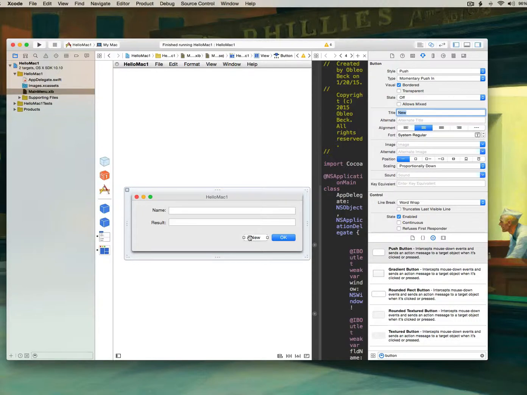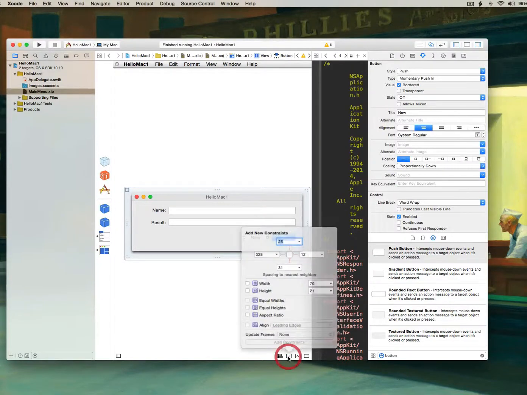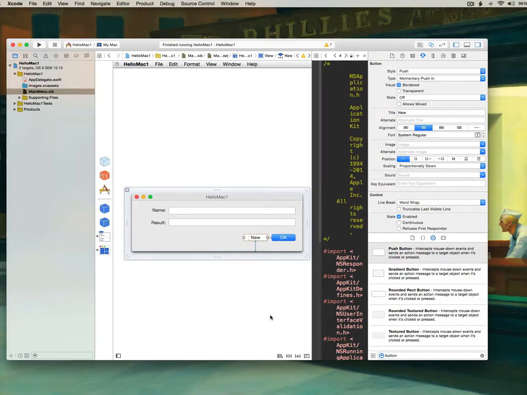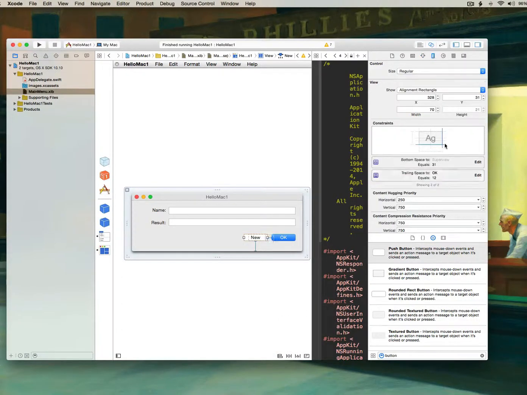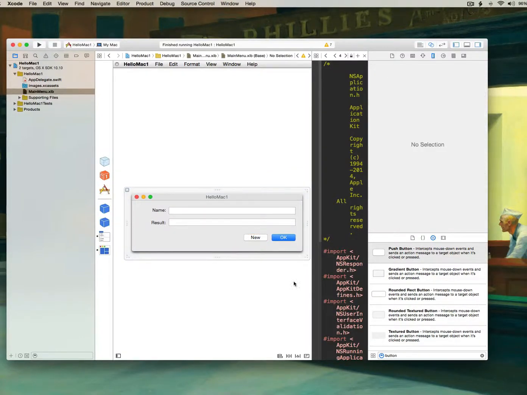And we probably want to put a constraint on here. Oops. Select that. You want to select it like that, so it's the whole window. We want to constrain it to that button right there, and we also want to constrain it to the bottom. We'll add two constraints, and you can see that they are added here because this button is selected and we are in the measuring area. And there you go. And you can make some slight adjustments if you need to.